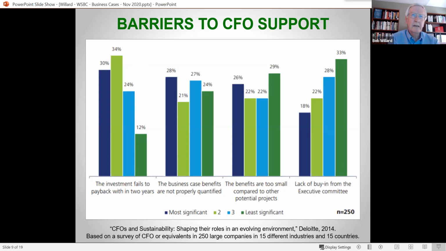So just to reinforce that, let me tell you a little experience that I had a few years ago. I was in Seattle doing a bunch of talks one week, and I had occasion to have a meeting with a chief financial officer of an organization that had a green team.